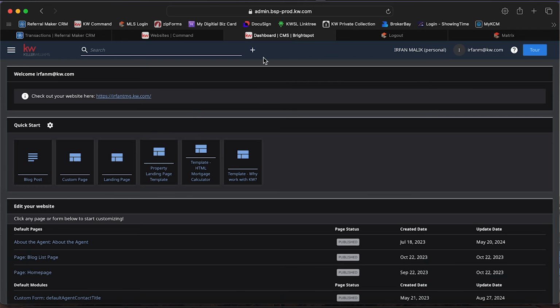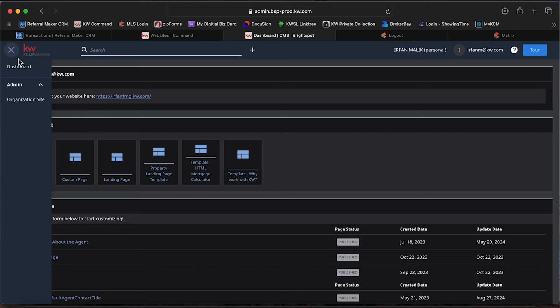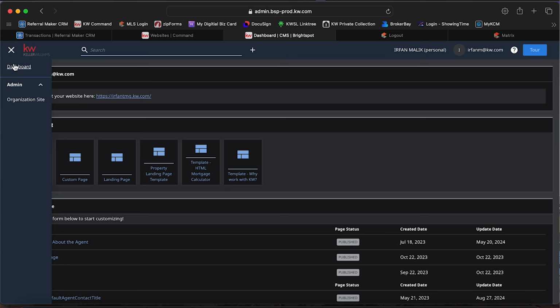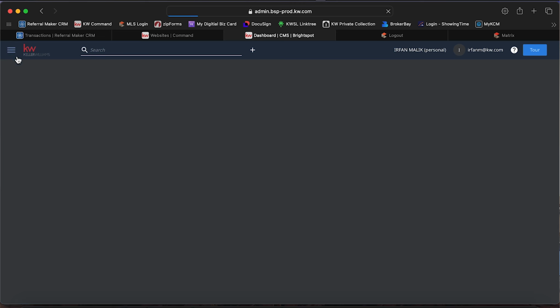Okay, guys, we may have found a shortcut here, because we're all learning this together. Robbie may have found a shortcut. If you click the little hamburger on the left-hand side and click dashboard, it'll take you back to the beginning.